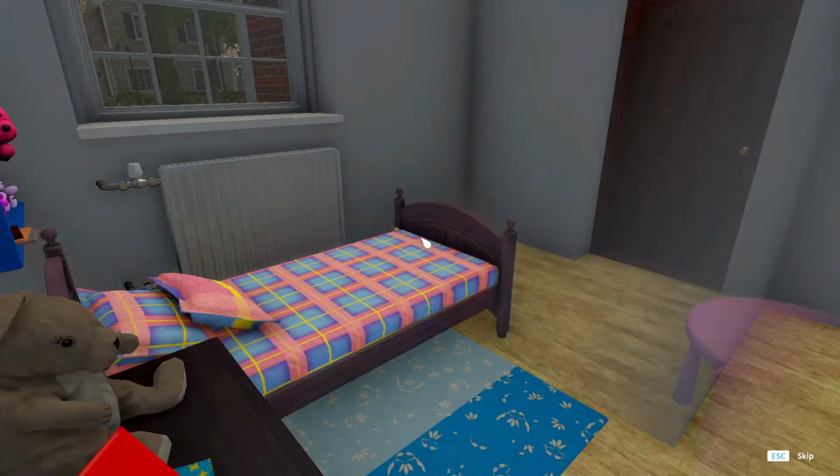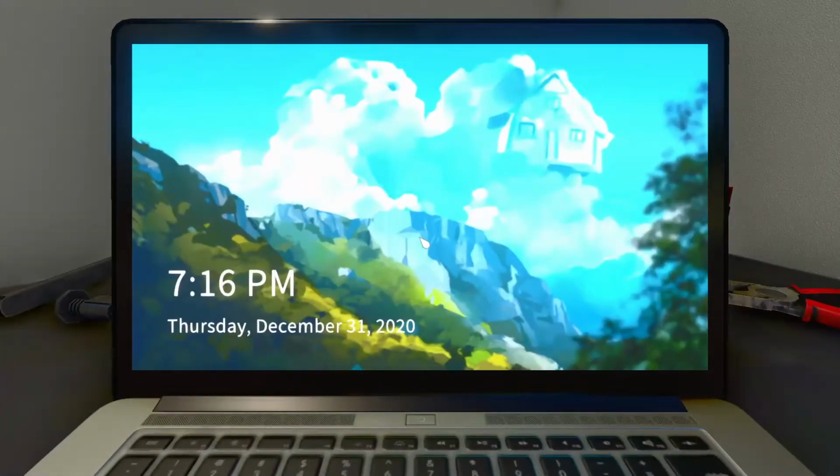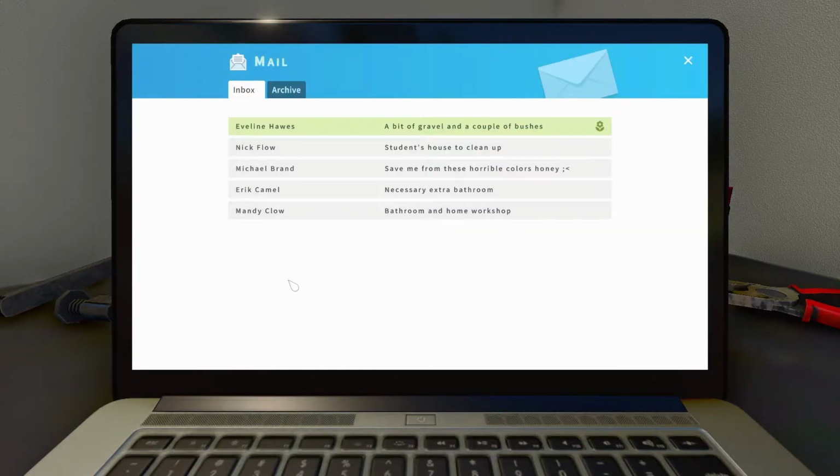Take a look at our before and afters. Ah, very nice. Alrighty, guys. Let's see. Maybe do one more of these today. Bathroom and home workshop, extra bathrooms. Okay, I think these are the ones where we can get tiles. We can unlock tiles, which would be very cool to do our bathroom. So bathroom, home workshop. Which one do we want to go for? You know what? Let's go for the top one here from Eric Camel.